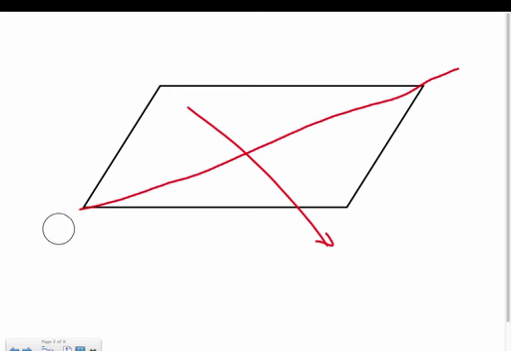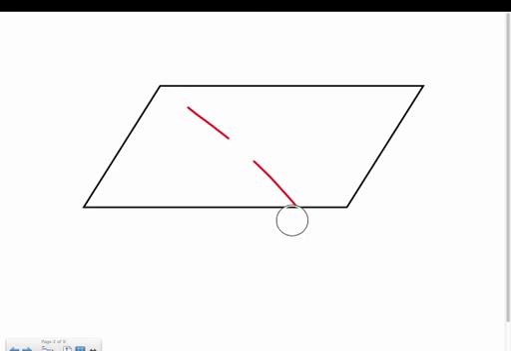If I just look at it quickly, I would probably think that there's some lines of symmetry. But as I look closer, and maybe actually even cut this piece out on a sheet of paper and started folding, I would not have any lines of symmetry. So here there are no lines of symmetry. So none.